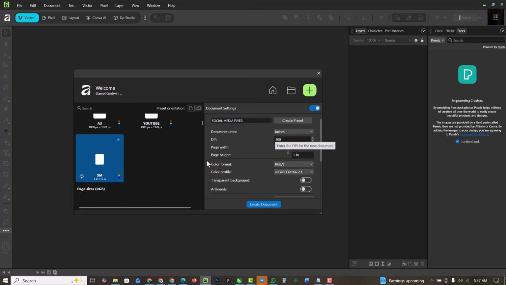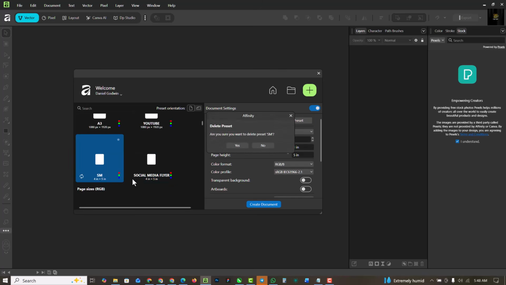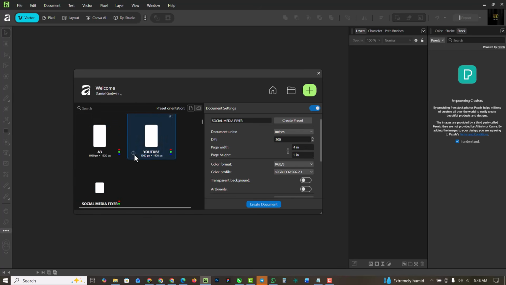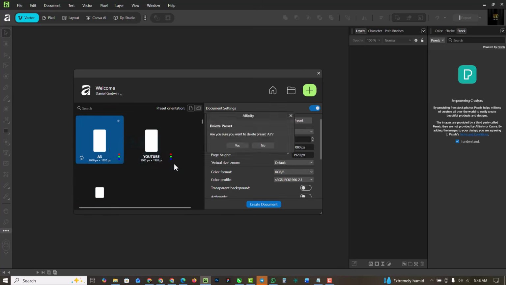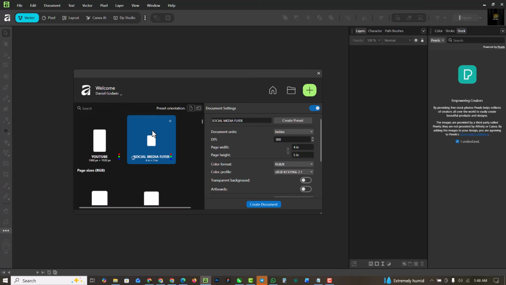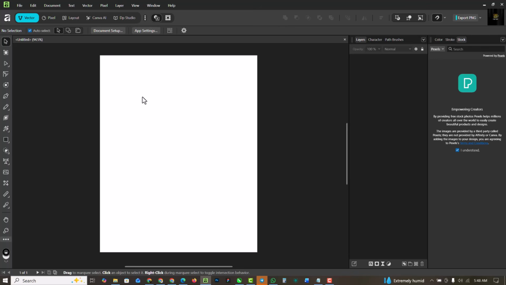Now you can click on create preset. Immediately you click on this create preset, you're going to see your preset at the left hand side. You can see here, right? So I don't need to start creating, I just need to click on it, and I can also delete an existing template. You understand? So click on it and delete. Of course, you have this one here, I can delete. And yes, then for this one I just need to come and select it, and the sizes are there. The next thing I need to do is just create a document, and that's all. Right, so let's get started with this.